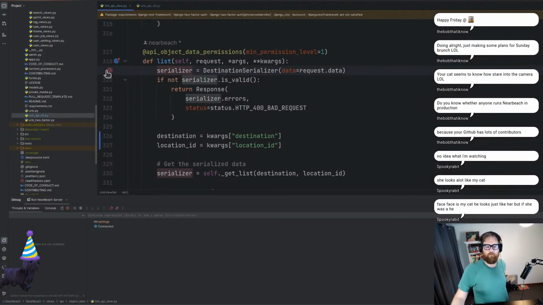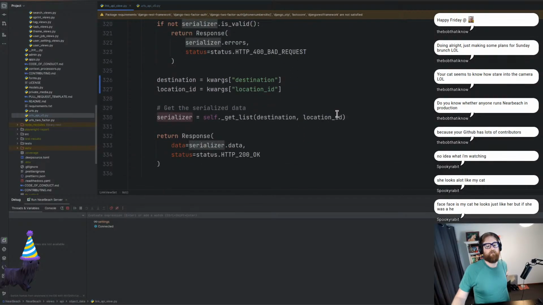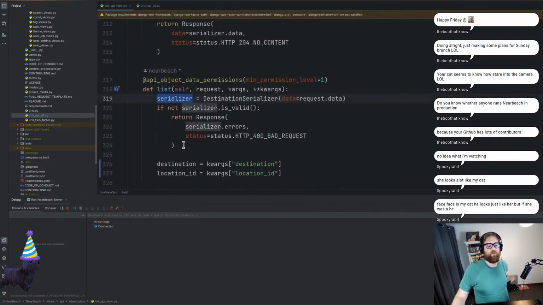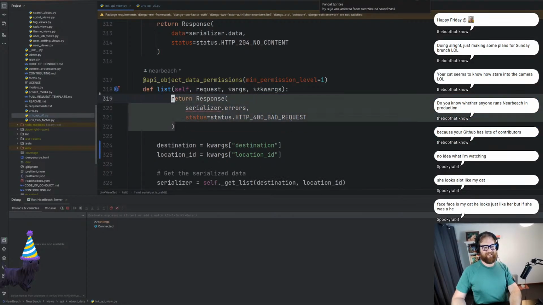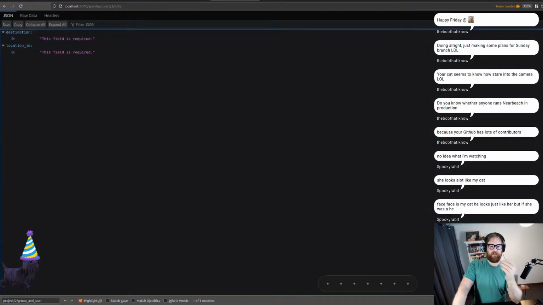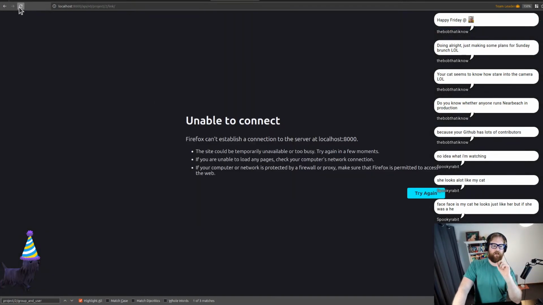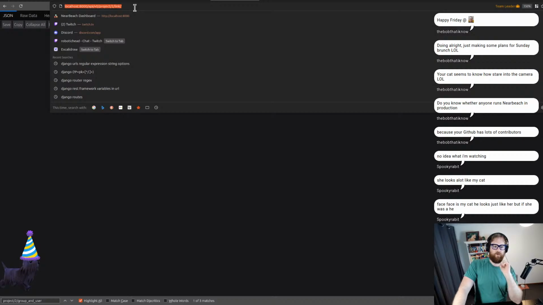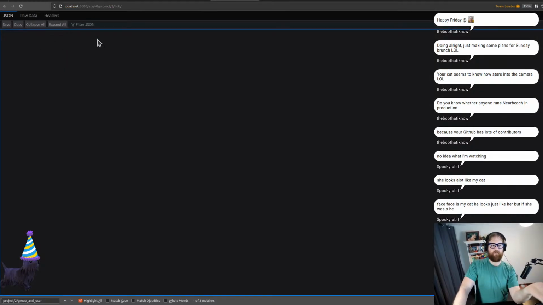So I know a breakpoint worked there. We don't need this. We don't need this serializer. All right, not a problem. Cool. That is working perfectly fine. We're going to have the same problem with the other ones. I almost guarantee at least one of them I've done something similar in there. So if I hit refresh, we get no link data.